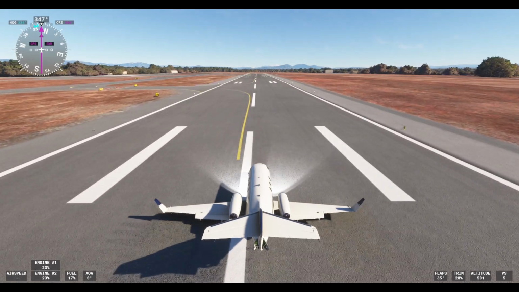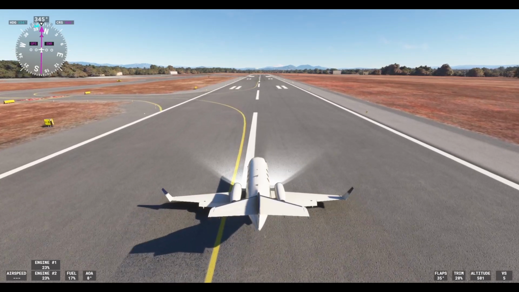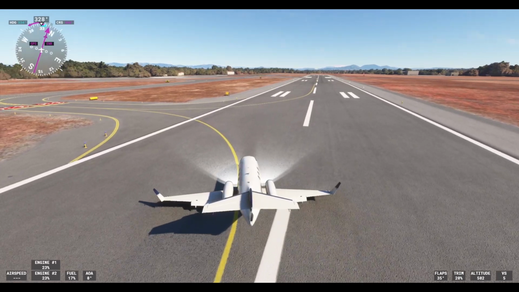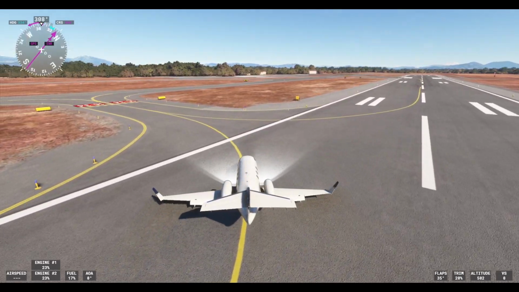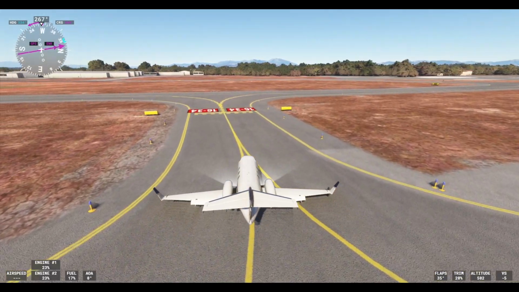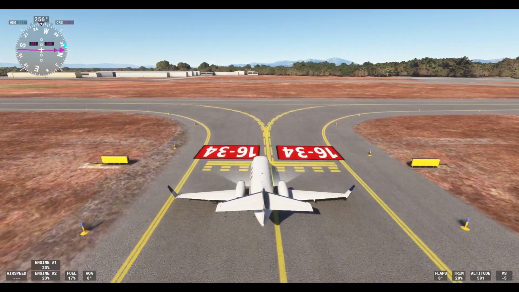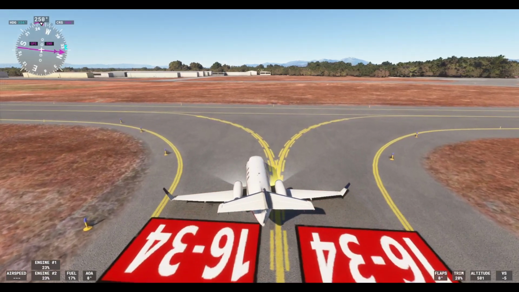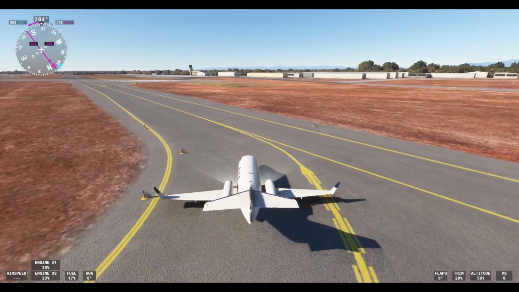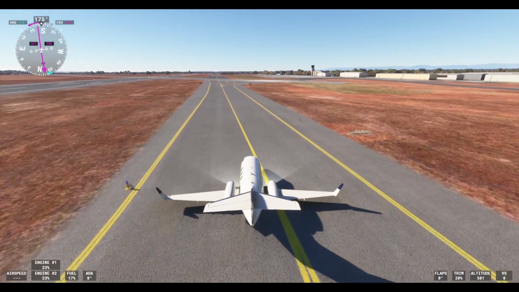And we will vacate the runway here. Flaps up. We'll pretend that we've been cleared to the gate by ground. I'm just going to keep on rolling. And we're cleared to cross runway 12.